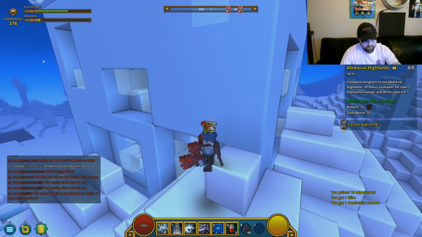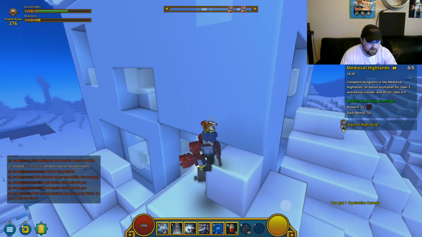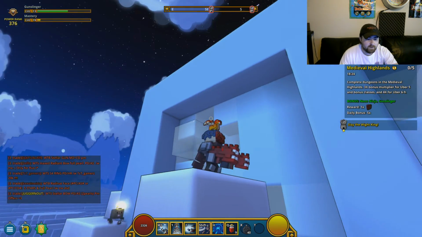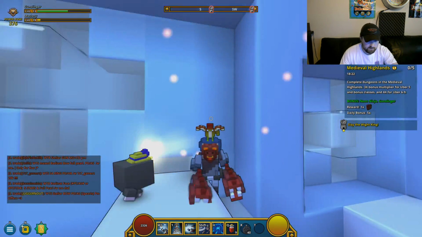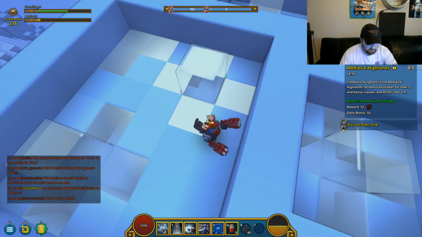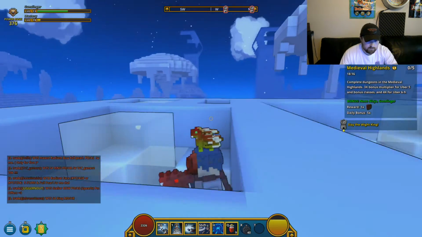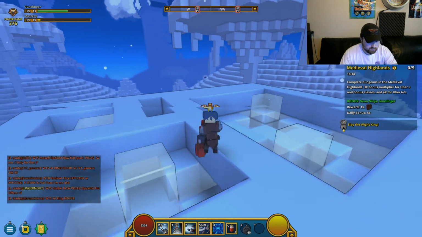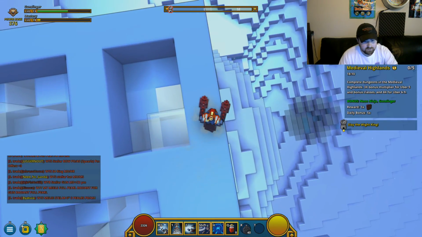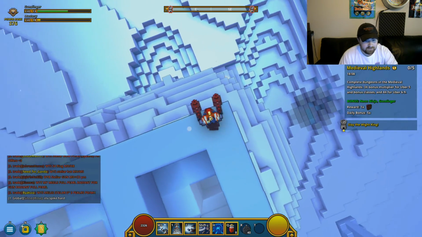Alright, let's check the map again. We are here. Find a way up. Oh, didn't mean to do that. Try this. There we go. Oh. No, no, no. I didn't mean to click that button. Where did you land? You're down there. Aha.